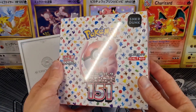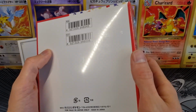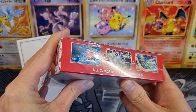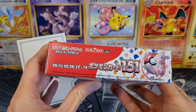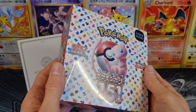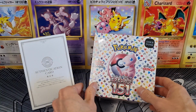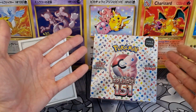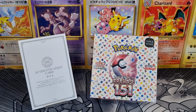Well, booster boxes have little ventilation holes. So you can see, I'll try and get them to show. Yeah, there you go. There's one. There's another one. Sometimes they're bigger, sometimes they're a little smaller. They can be in a straight line, but they can also be all over the place. Booster boxes have these little holes. They need them for the air to escape when the shrink wrap is sealed around the booster box. I'd imagine if you put the shrink wrap around it and heat it up, it shrinks. If there are no holes, the air can't escape, and you're essentially creating a little balloon. So you can look for those holes. I'm sure SNKRDunk looks for them, but those holes can obviously still be fake.